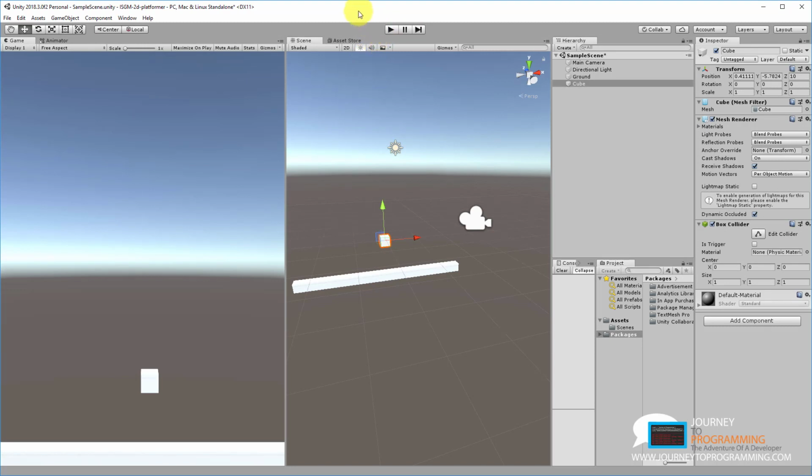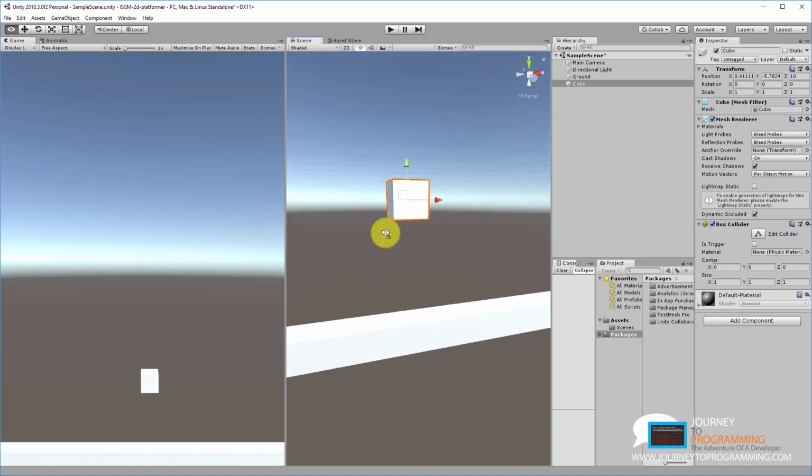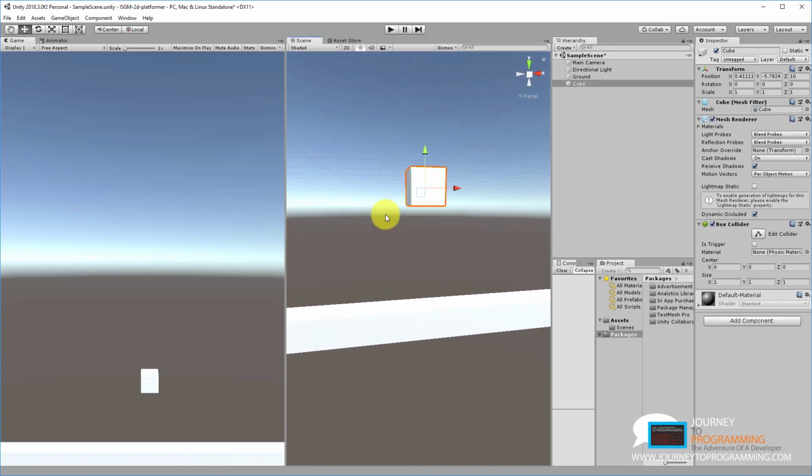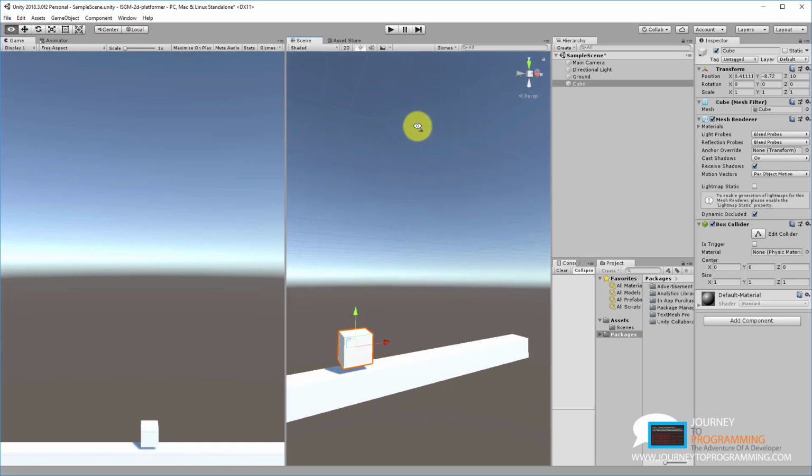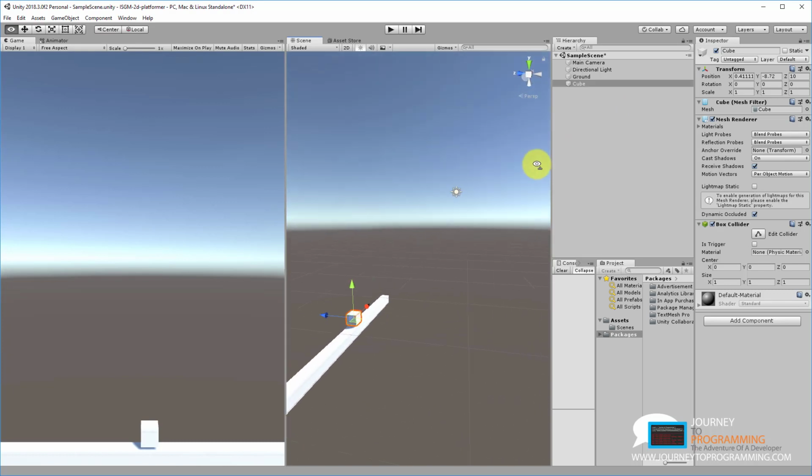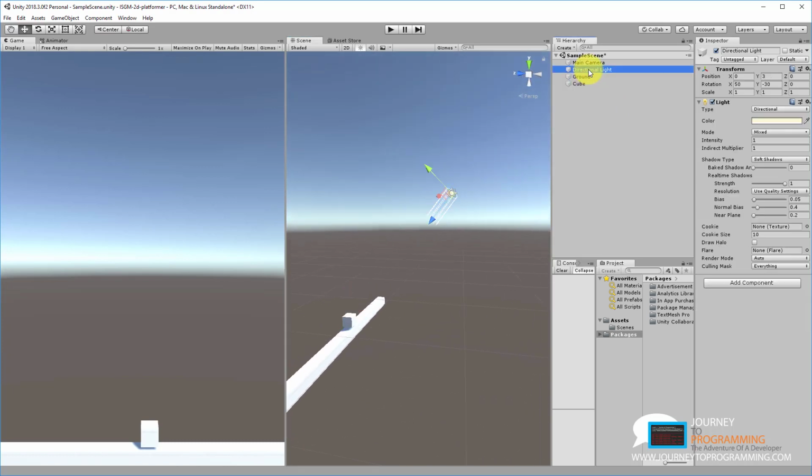It stops play mode. And I'm going to go back to this cube, and I'm going to move it down a few units because this is supposed to be a player that's going to be starting on the ground floor. All right? So you can see shadows are being created because we currently have a directional light in the scene. Here's our light. If I click on the directional light object in the hierarchy, that shows us the direction that the light is currently casting its light in.